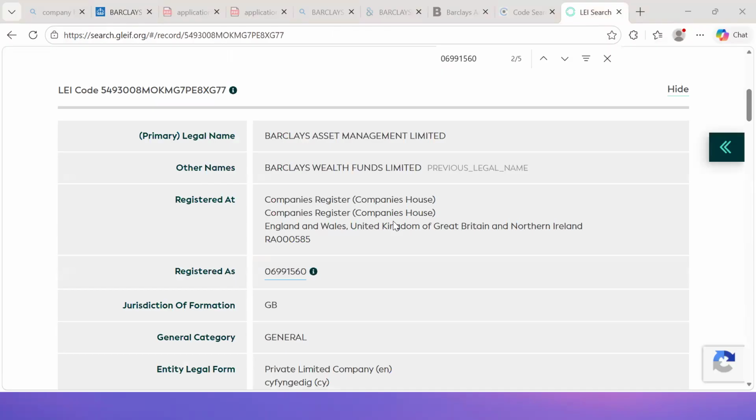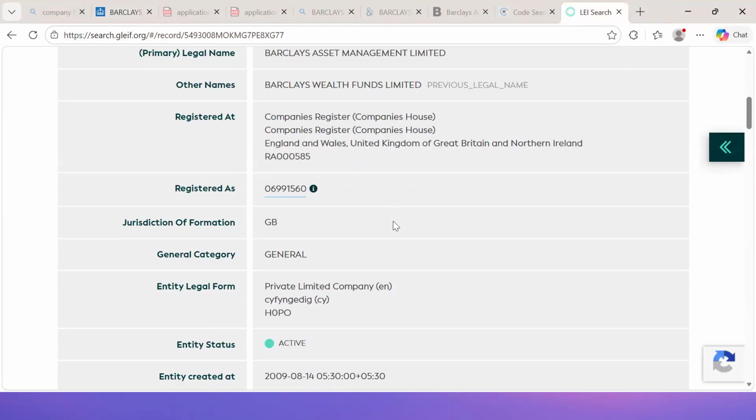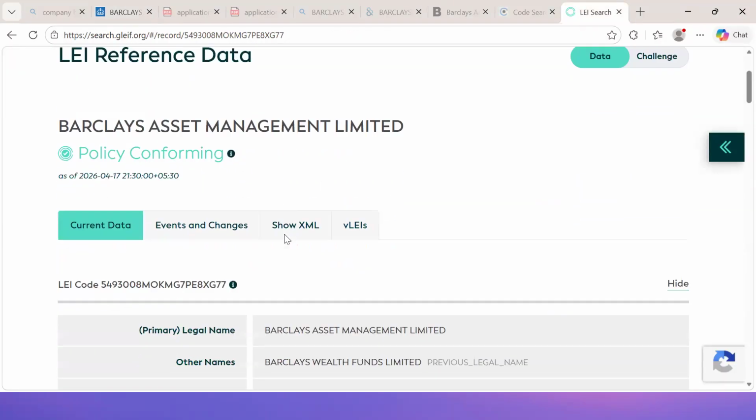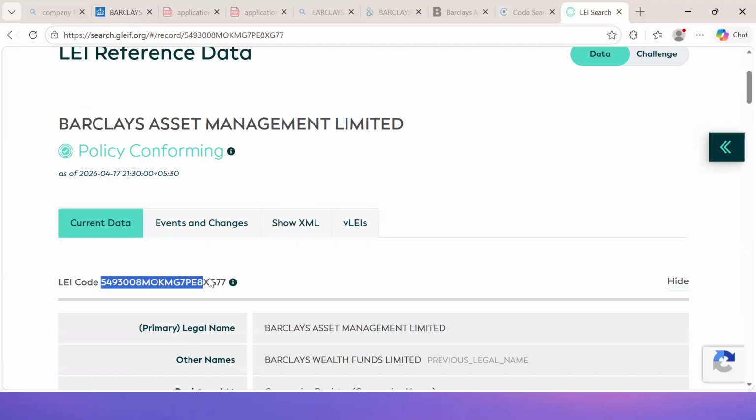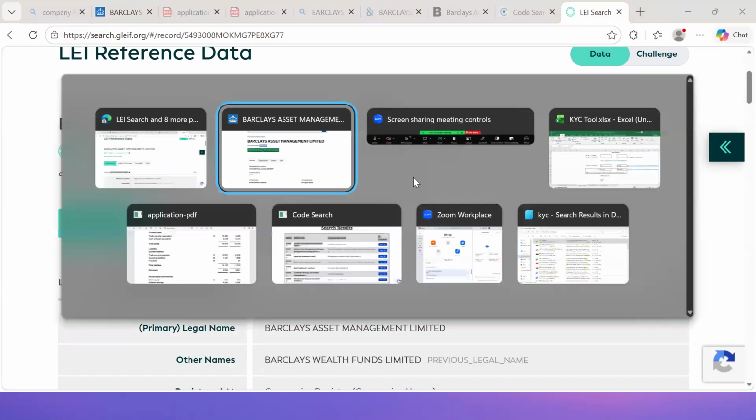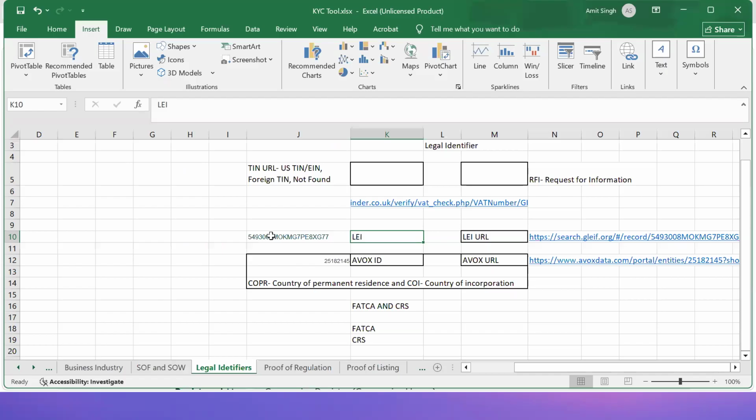All right. Now, what all information will you get here? This is the LEI number which you get. As per our entity, you just need to do Control C, Control V, and provide the URL.